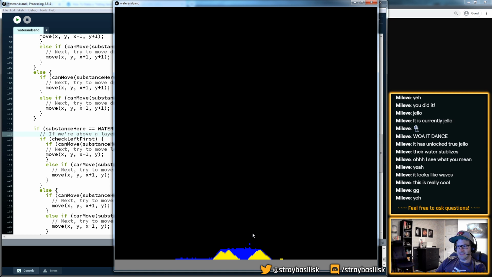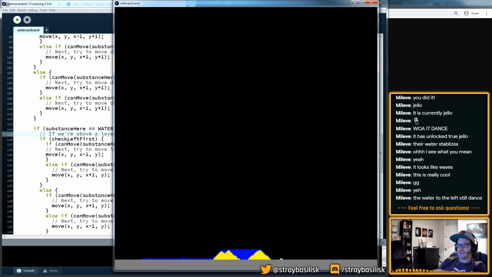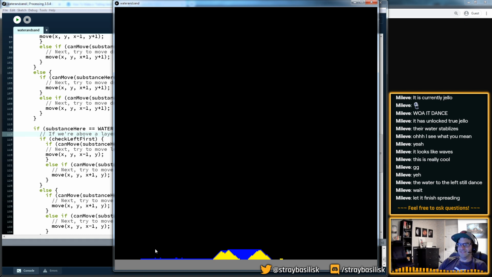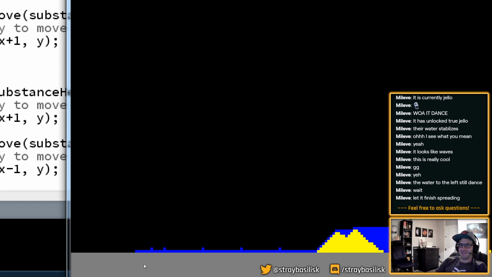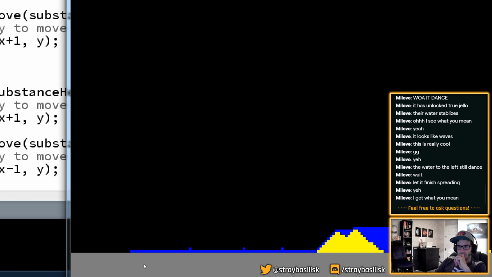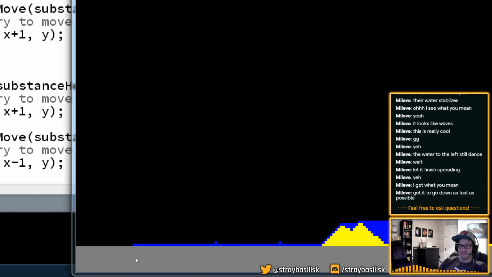This looks okay to me, so fairly reasonable, although this stuff is still dancing around. I've got an idea for how we can maybe prevent that happening. I like that it will randomly choose left or right, but maybe, okay, if we wait, eventually it will settle, right? It might take a long time to finish spreading. Come on. Okay, it's going to take forever, but we can see what's going to happen: eventually it will fill this and it will stabilize. These are jiggling back and forth, which I don't like.